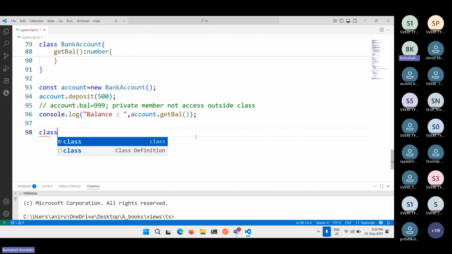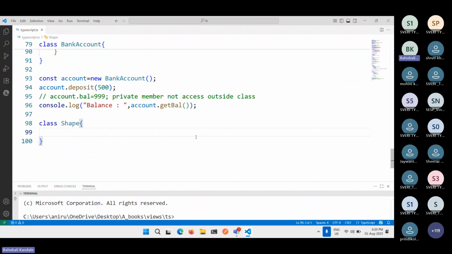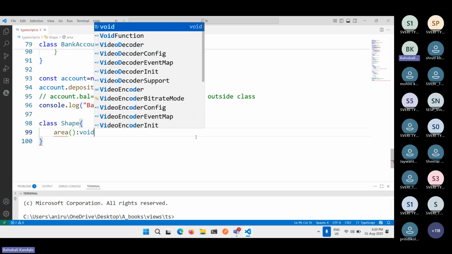So let's say class Shape. That's a parent class. It has an area method that doesn't return anything, so it's void.